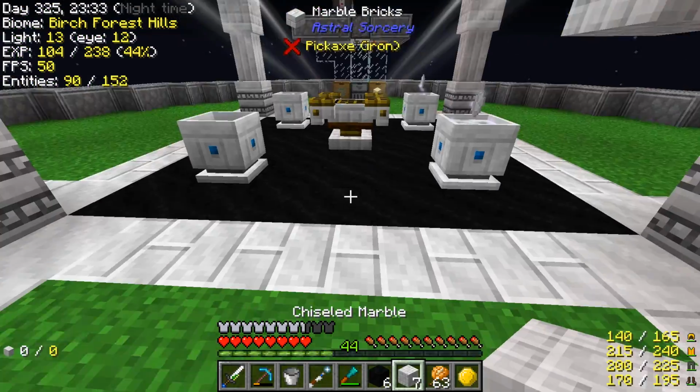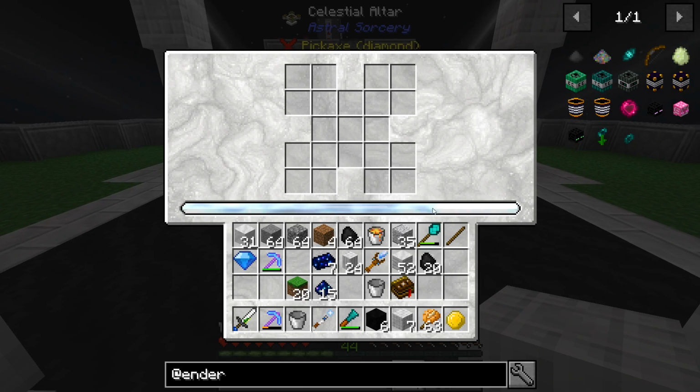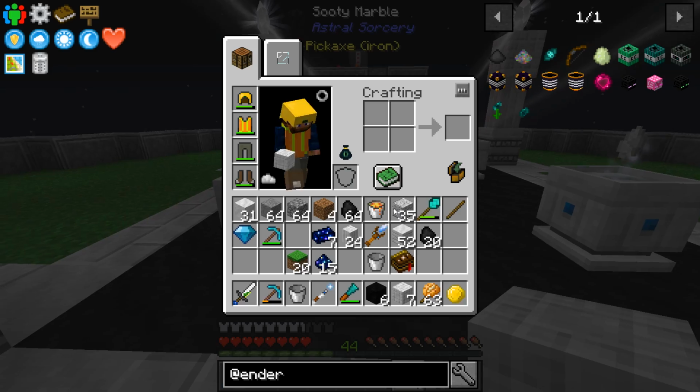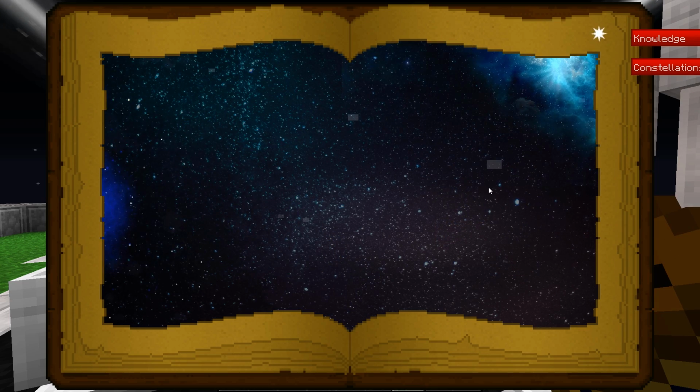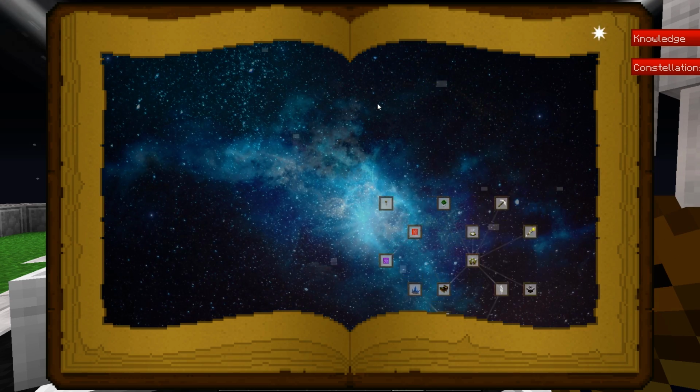Look at that. There we go. The structure is complete. Now we're good. We can craft in this thing. So yeah, that unlocked a few things. That should unlock a whole new section. I've never gone this far in this mod. Wow.